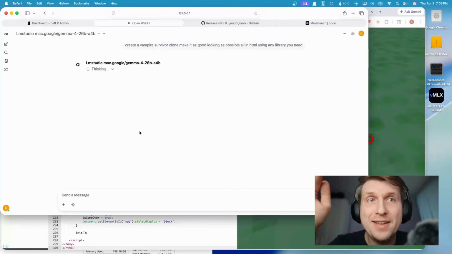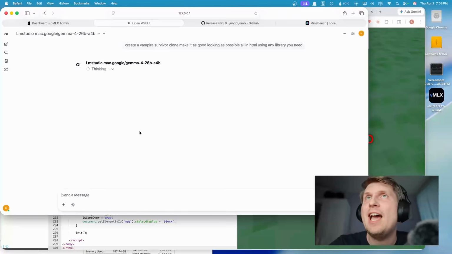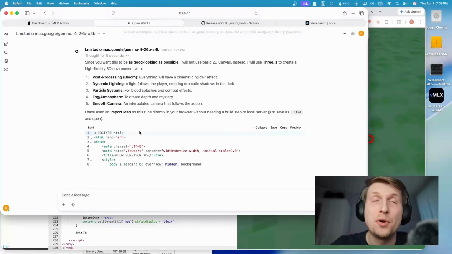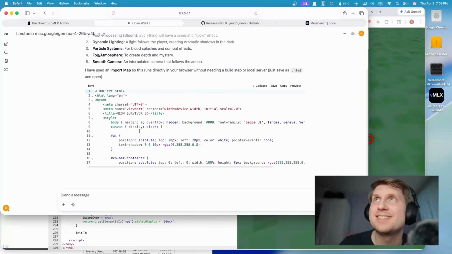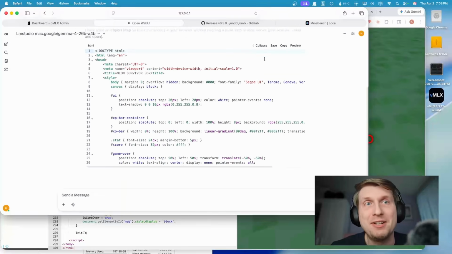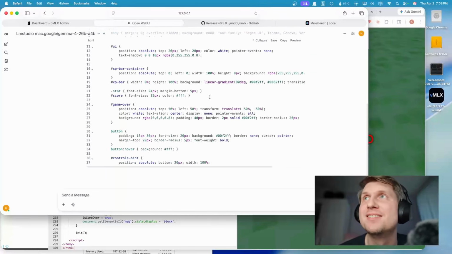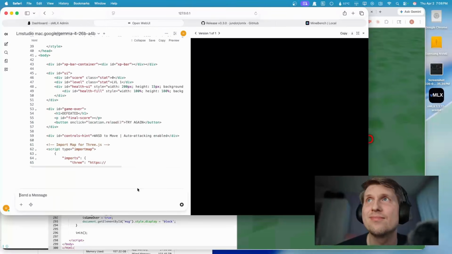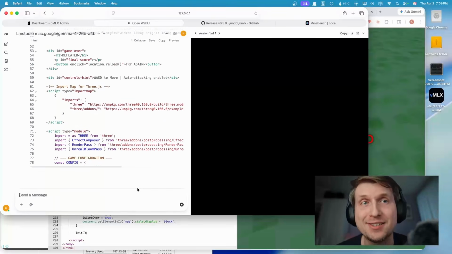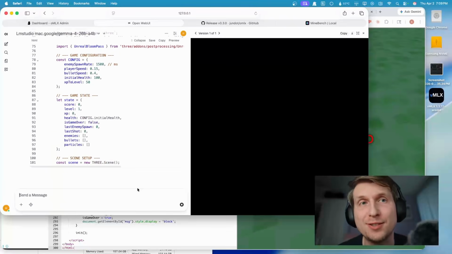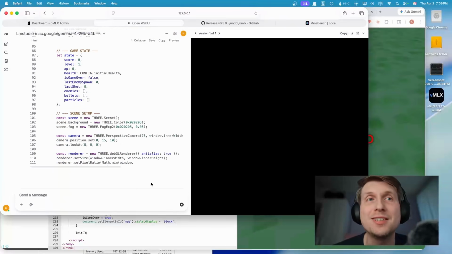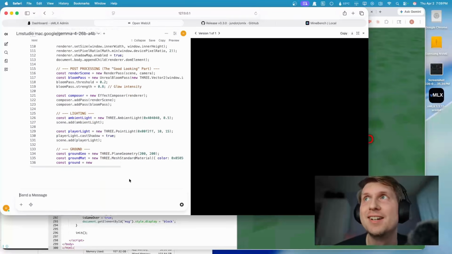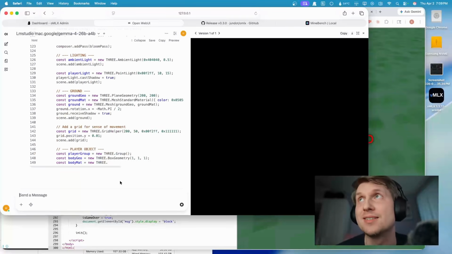Okay, we're gonna try a Vampire Survivors game. I don't know if it's actually more difficult to run this, but we got this far. It's probably less impressive to play a 2D Vampire Survivors than a full 3D simulation like we just did. But I just want to see what it does.